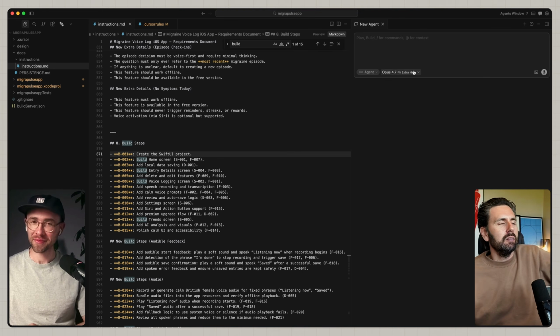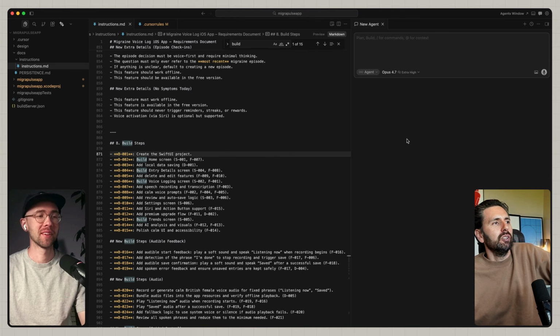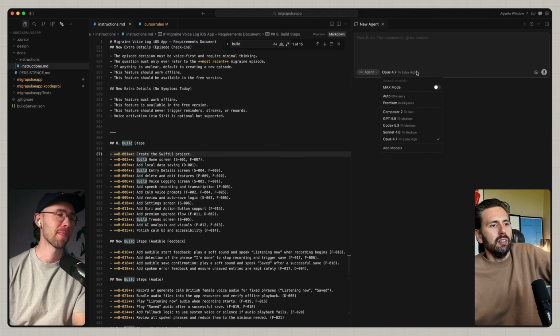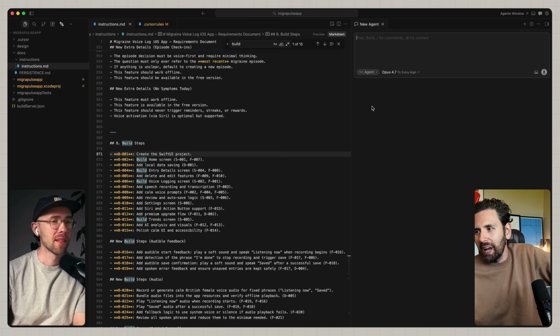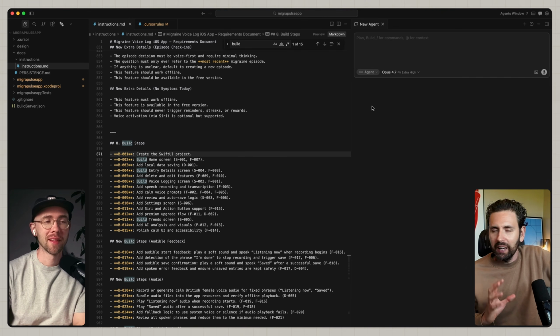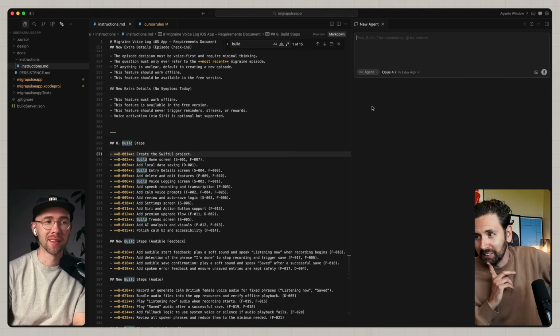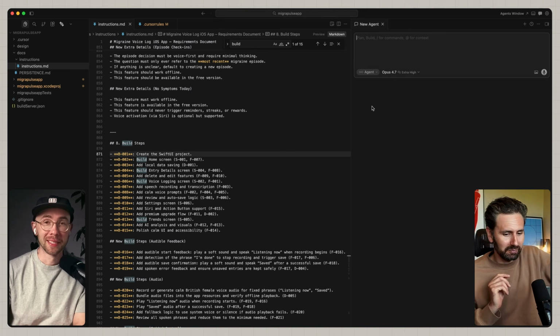But you know what? When I did the latest version of the app, I actually put it into auto mode and let it choose my models, and I was just not getting quite the quality that I was used to, and there was inconsistency with how it dealt with errors and things. So I just went back to having 4.7 on all the time.